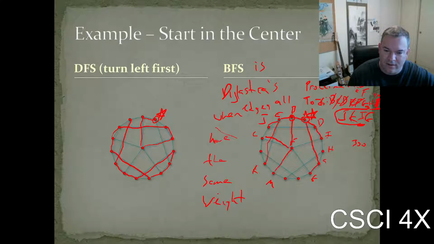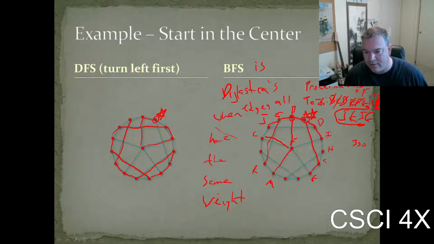For Dijkstra's, let me finish this graph here. Where was I? G is next. H has no kids, so we're done with H. I has no kids. J has no kids. What I mean by no kids is no kids that haven't already been processed, or in the to-do list. Also, like I said, you can just throw away duplicates. K, then it's going to add this one. I, done. G, done. M, and then we're done. That's all the nodes.